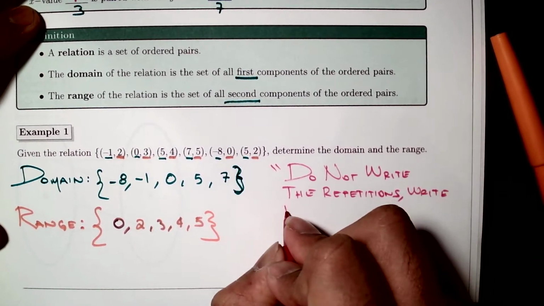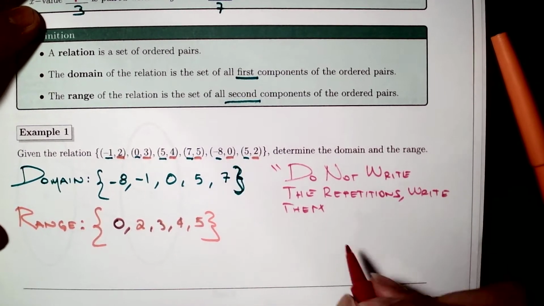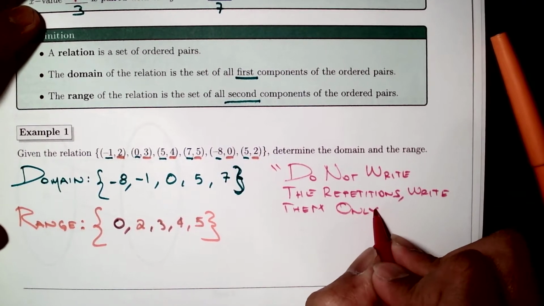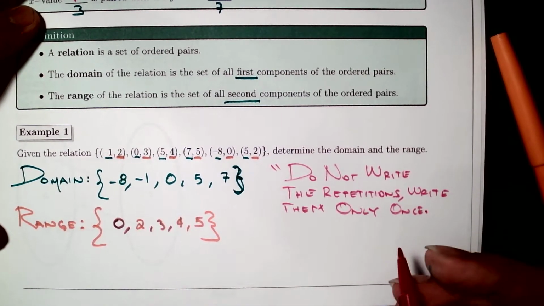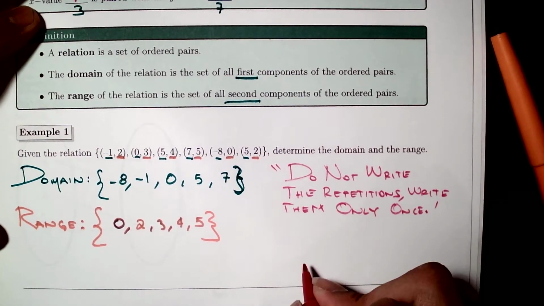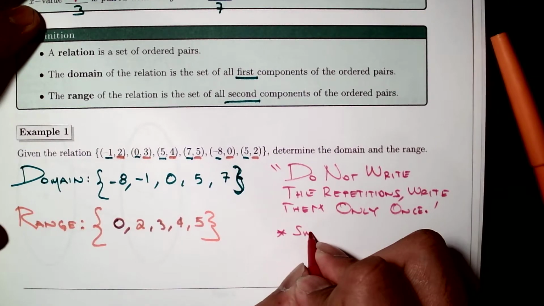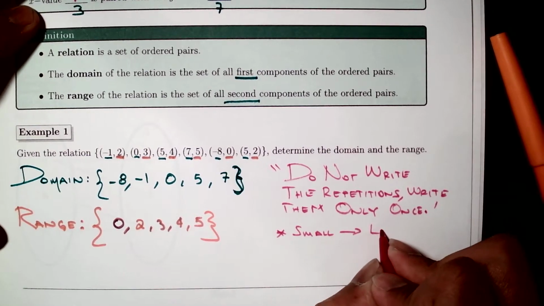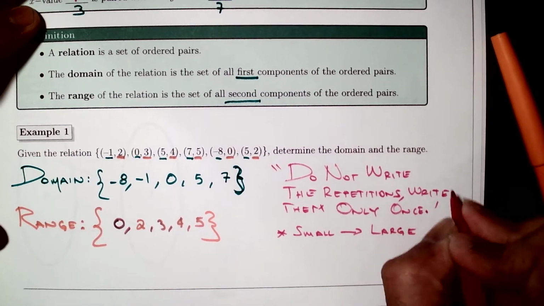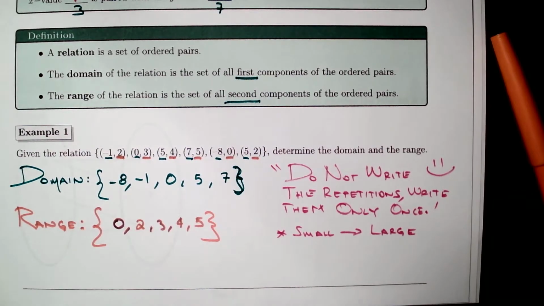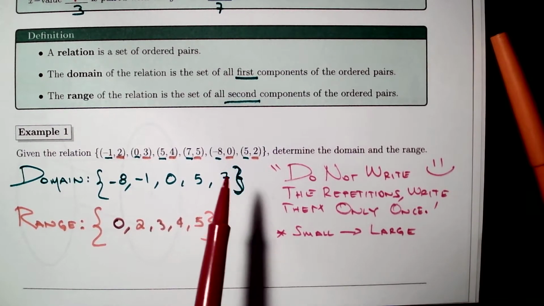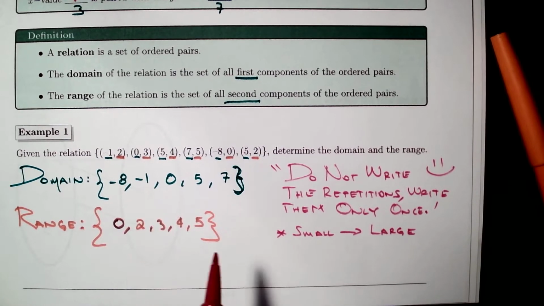Right? Just write them only once. Okay, so that's one point. The other point is to go from small to large. This is a very important side note. Okay, we need to go with that, because sometimes MyMATLAB might be a little bit picky when it comes to inputting the answers. If you put it twice, it may not take it. If you don't put them in order from smaller to large, it may not take it as well.